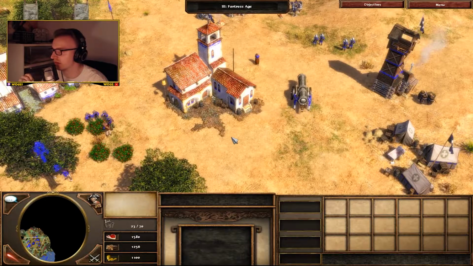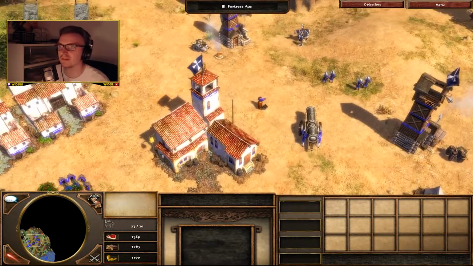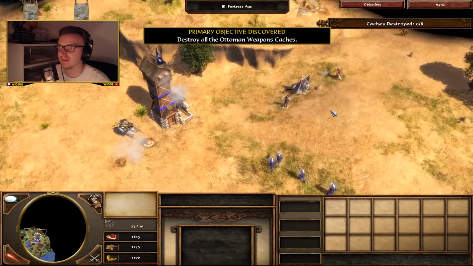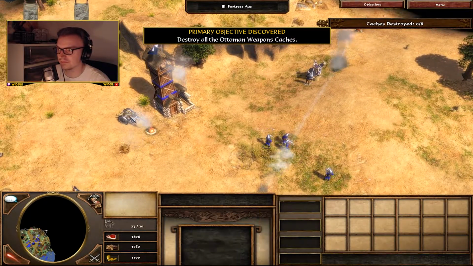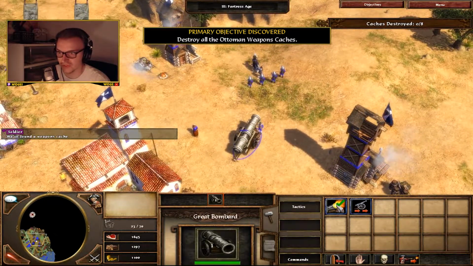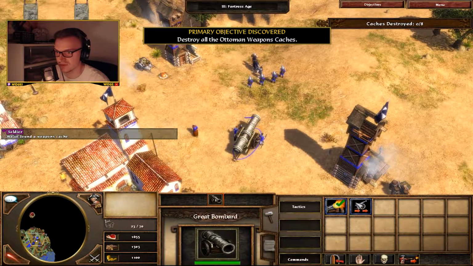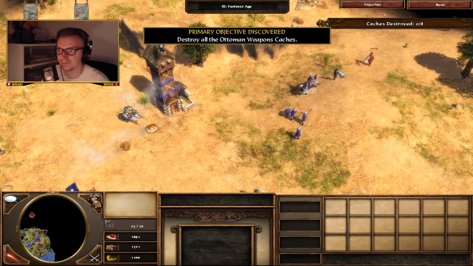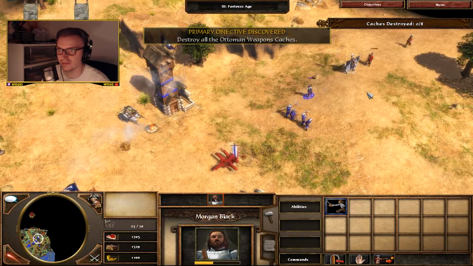Protecting weapons and supplies in the caves to the east. Oh, that's so much better. Push them out of there. Okay. What's this? Tactics, bombard mode, okay, and limber mode. Okay. Oh, he's actually hurt a lot.